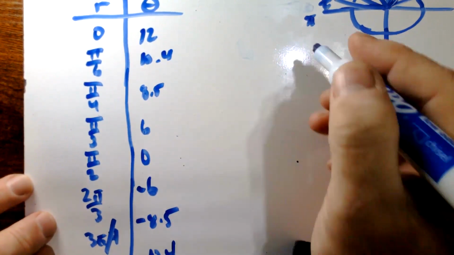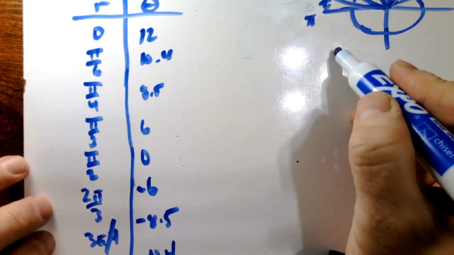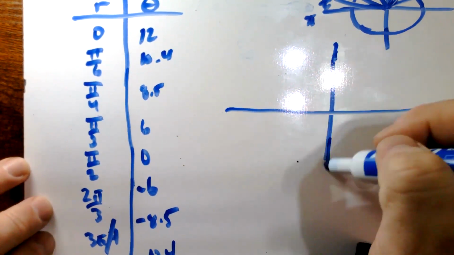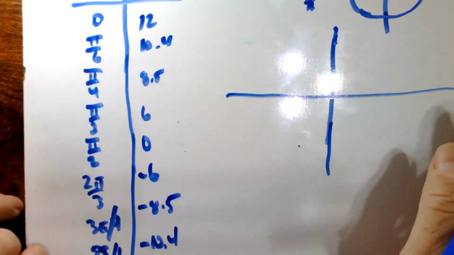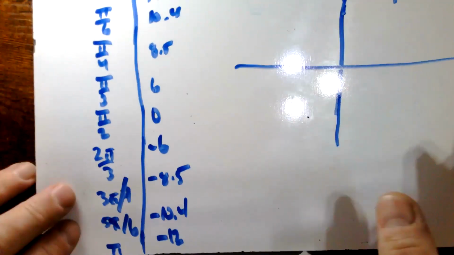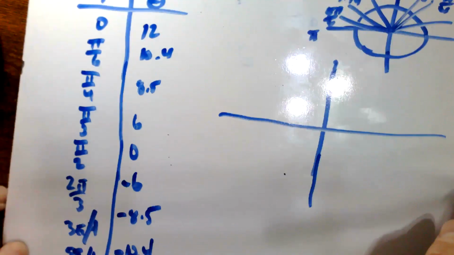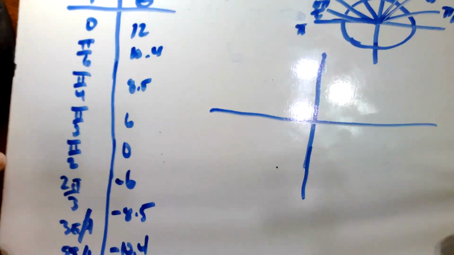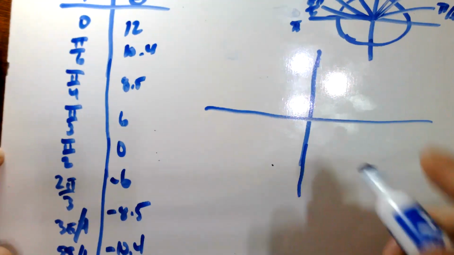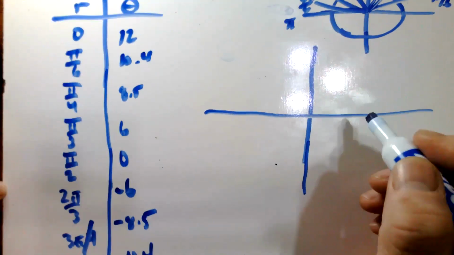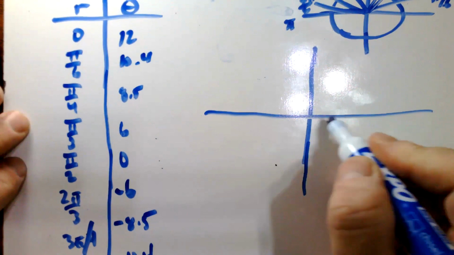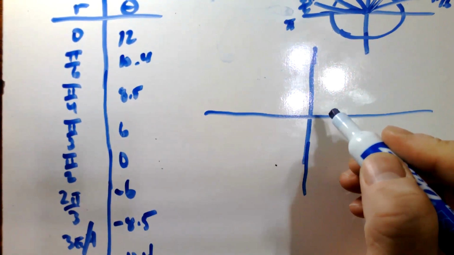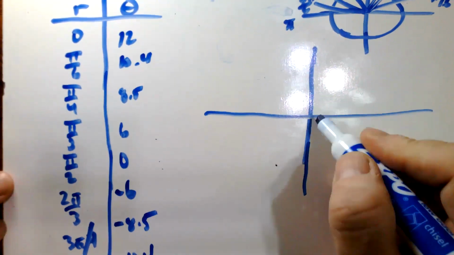Okay. So here's my completed table. There's a feature about polar coordinates that usually feels a little bit awkward or confusing at first, so that's something I want to make sure we point out as we go through the process. You have to go in a little bit of reverse order, because you need to start with the directions from the thetas, which really guide where you put your point.